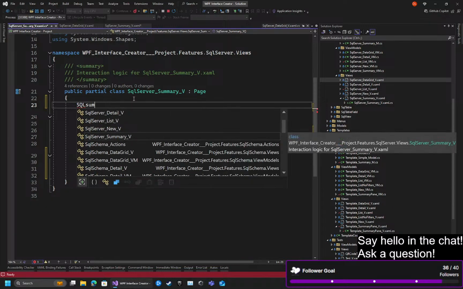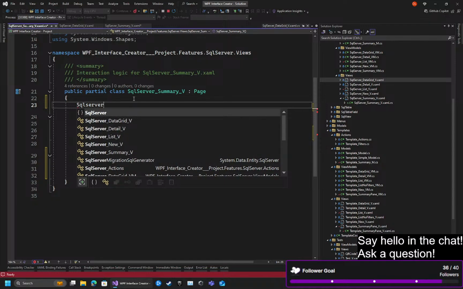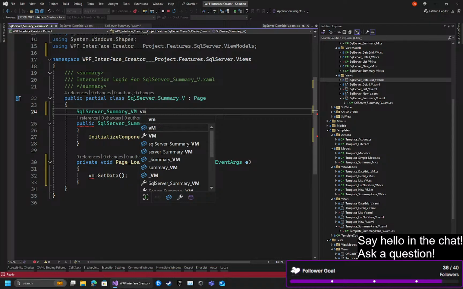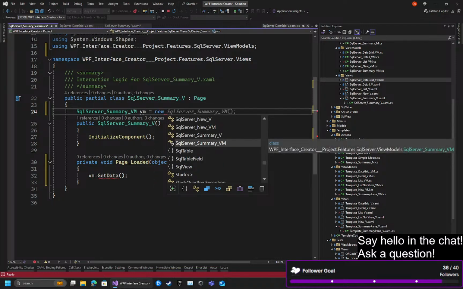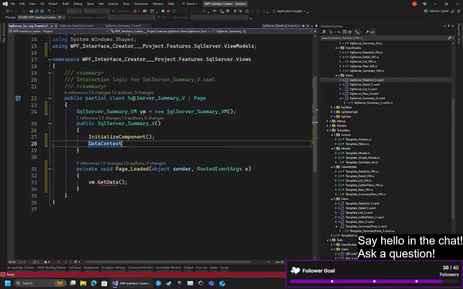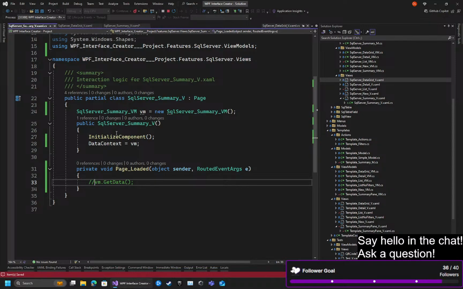So we can then say SQL Server Summary view model VM equals new SQL Server Summary view model, and then data context equals VM. Now we don't have a get data thing, but we do have a page loaded event.